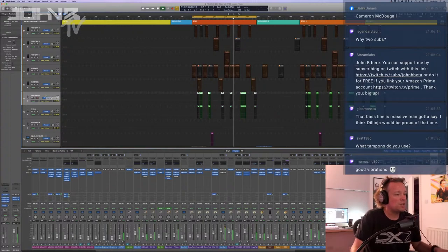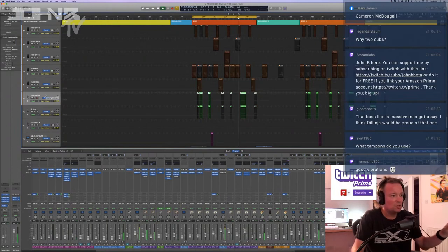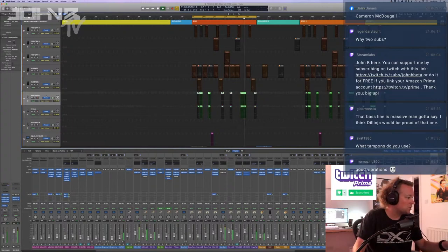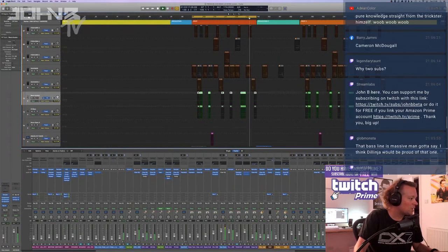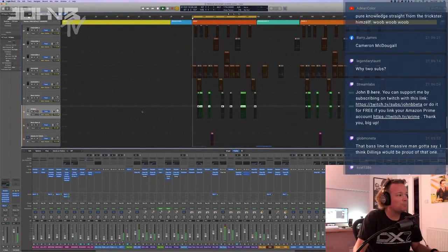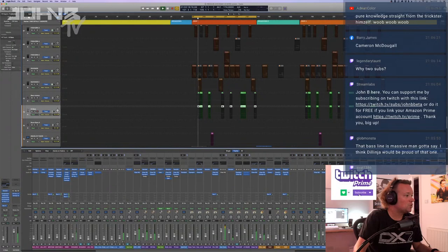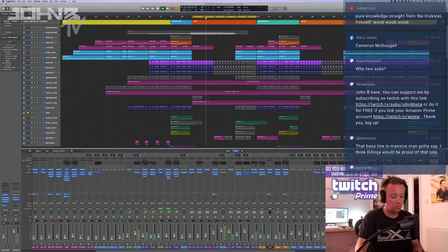Basically, I have the low end without much fuckery on it. What I think I've actually done here, you can see on the high, it looks like it's the same sample, and on the high version I've rolled off the bottom and then done the top, so that the bass just remains solid and nice, and it's not weird and crap. It just separates them out, and I've got them on separate faders, so I can raise the volumes and whatever.